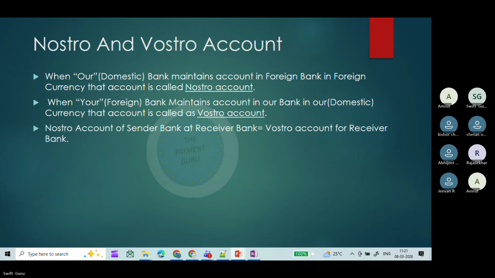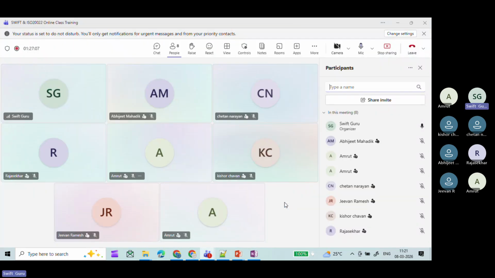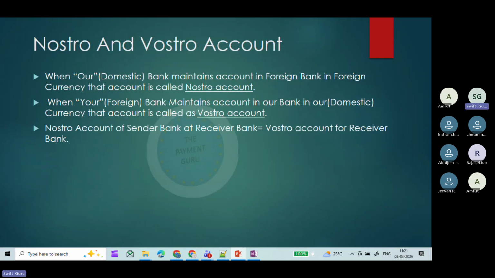All right. Guys, if you have any questions, you can stop me and ask them. Let's learn about the different accounting terminologies today. Nostro and Vostro accounts are very important terminologies in terms of your accounting entries. In my upcoming sessions, you'll be hearing these words very frequently, and I want to ensure that you understand what exactly Nostro and Vostro are. Otherwise, the end-to-end flows would be difficult for you to understand, right?